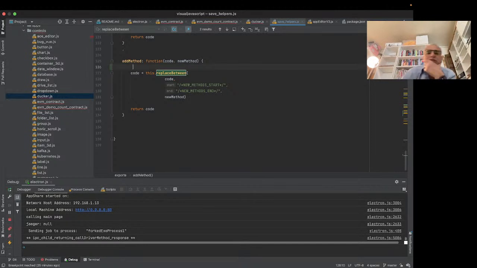Yeah, this shouldn't be in here. This is not generic enough because it uses all of this stuff.